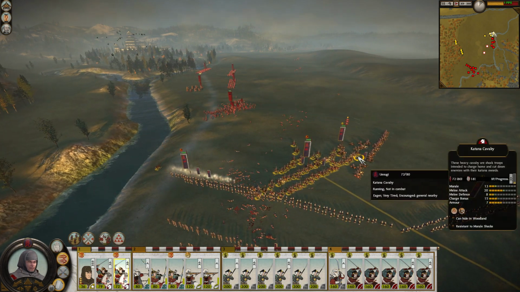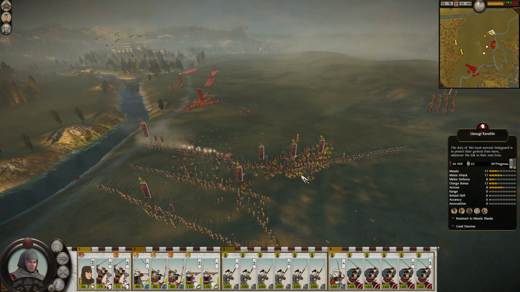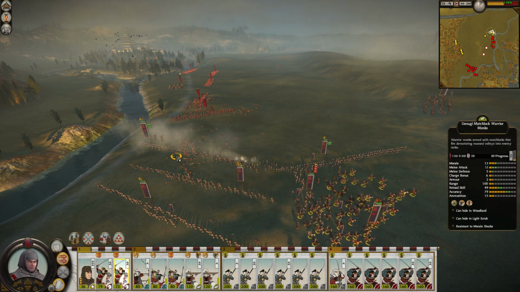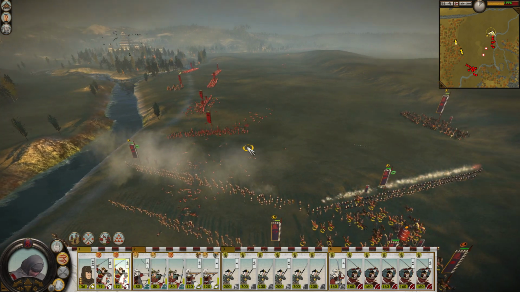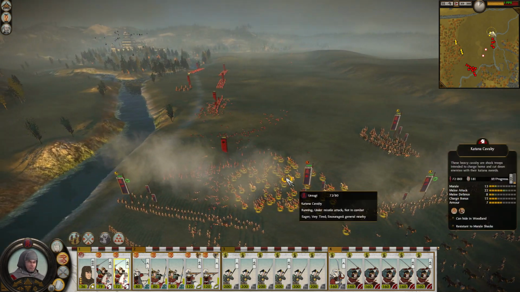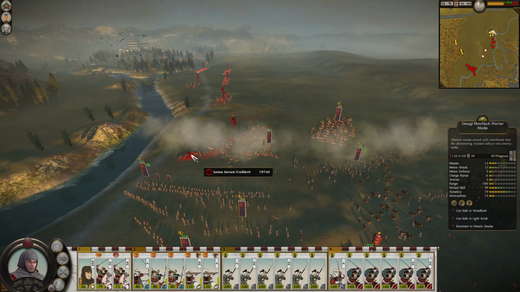And that's nice, really nice. I'm gonna stand and fight now. Yeah, I'm gonna inspire, stand and fight. Get the Katana Cavalry involved. And I'm gonna block just in case. Alright, pulling out. It's not worth the risk. Alright, stop shooting. Really clean. That was not worth the risk.